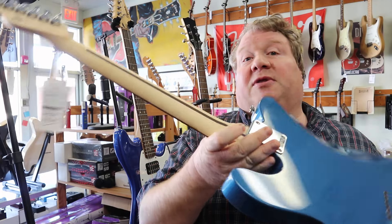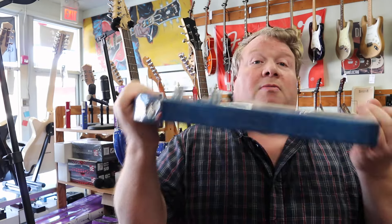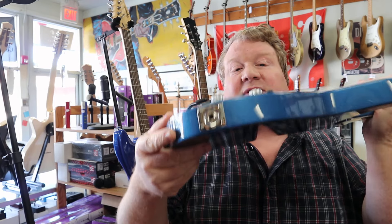Most notably, recently, Genesis was doing their Farewell Tour and Mike Rutherford was playing Squier guitars. He swaps one pickup in them, and that's it — otherwise he just uses the Squier guitar. So I have a Squier right here; this is a Squier Tele. People love these, especially as a modding platform. The body is thinner than a Tele — you can't quite tell by looking here, but it is definitely a thinner, could even be smaller, but definitely thinner, lightweight body.